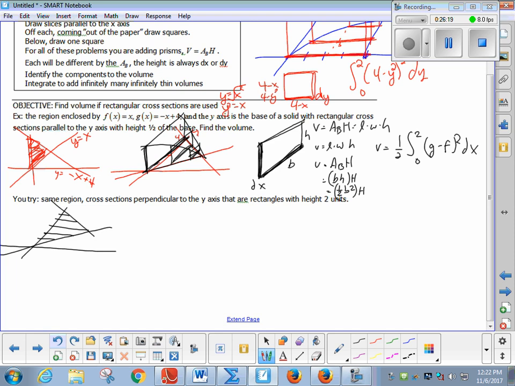The height is always 2. Okay, so this will not come down to points at the end. It's not so much tied to how long these are. At this, it's 2. At this, it's 2. At this, it's 2. This, 2. All 2. So if I looked at the top of this, what should the top look like? It should look exactly the same as the bottom.